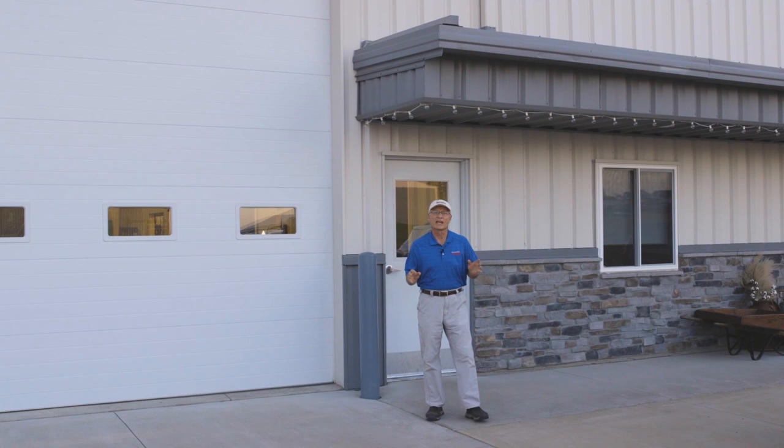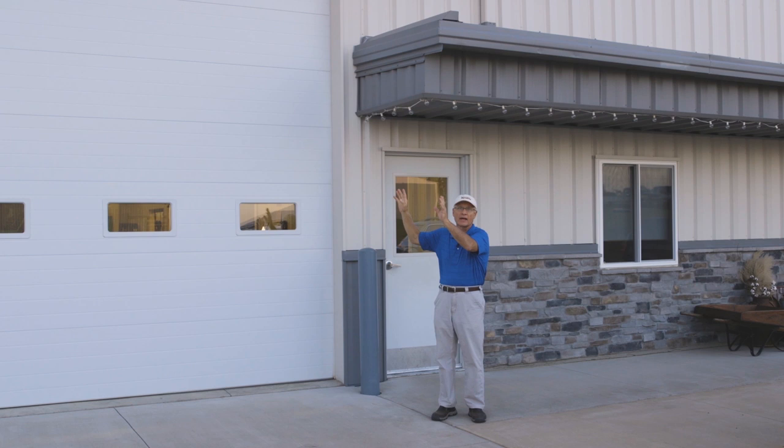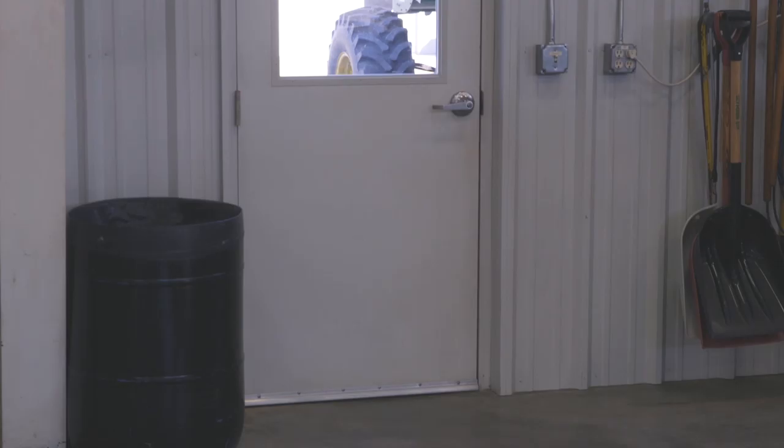There isn't too much that Doug would change on his shop, except to add to the length of the overhang from 4 to 6 feet and to go with 42-inch wide service doors. So Doug, if you had to change anything? My service doors. How so? They're 36-inch doors. I would put in 42s. Oh, really? Just for the ease of getting things through them. An extra 6 inches to roll the steamer through, to roll the welder through, tool cart, just anything. I would have 42-inch doors.